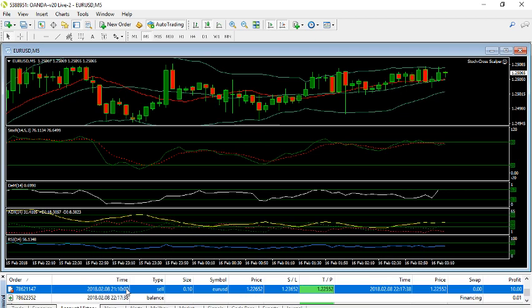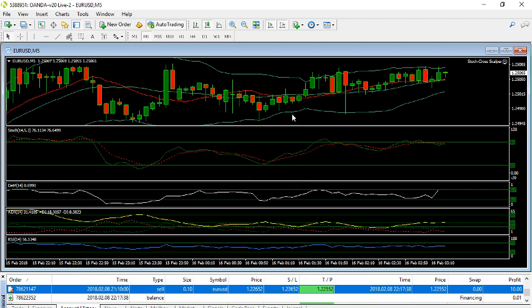So, speaking of that, and I think I've mentioned before, I want to show you something. To trade purely with technical analysis, you can do that, but I really believe that you should mix fundamentals and technical analysis. Now, I'm not doing that in this demonstration because I just want to show purely how the Stoch-Cross Scalper does if you just leave it alone.